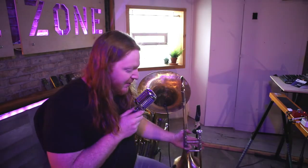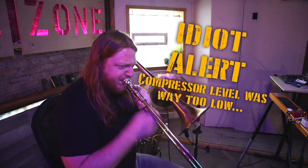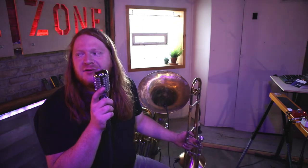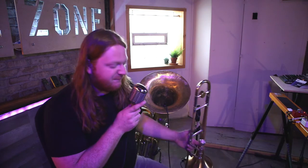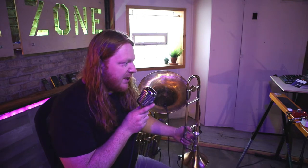Can tell it's really loud. Let me try to do a solo over it. Getting a nice white noise out of that pedal, but that's always going to happen when you get distortion and you get fuzz going on. That's a fuzzy sounding trombone. All right. Cool.